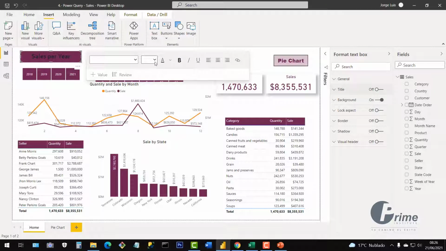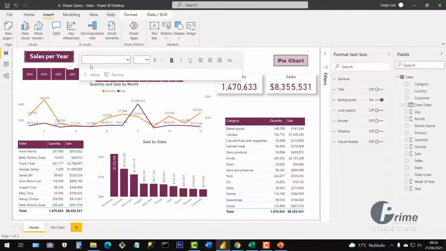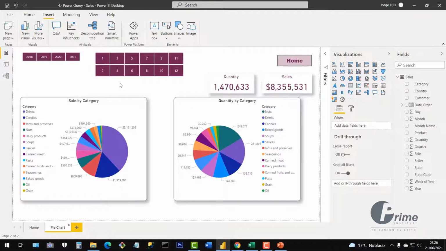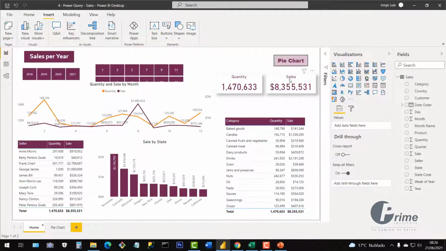So those are all the changes that I can make. Then click out to see the colors of the text. This element, I can make a copy of it with Ctrl C and paste it in the other sheet with Ctrl V. Okay, good. So this one that is below, I can move around and place here. So you have the titles in both sheets. One more thing that I can do is make a copy of these sales and these quantities with Ctrl C, and paste with Ctrl V.